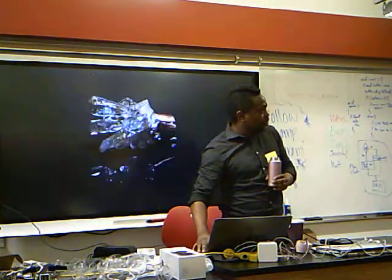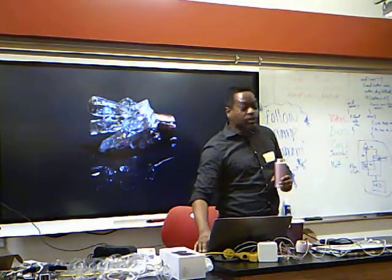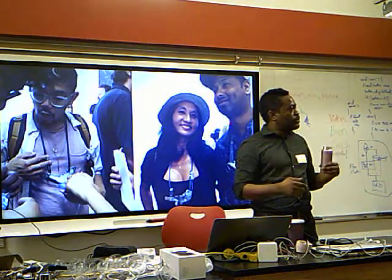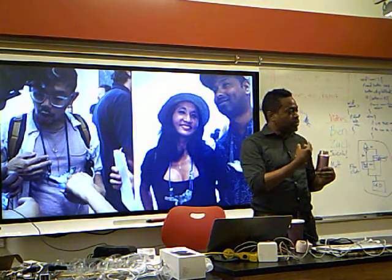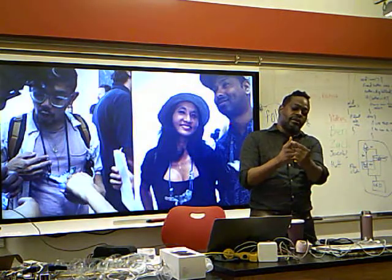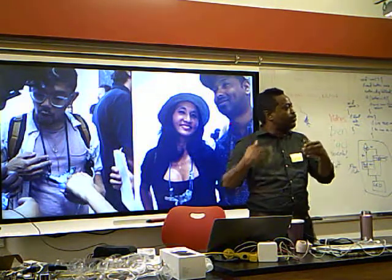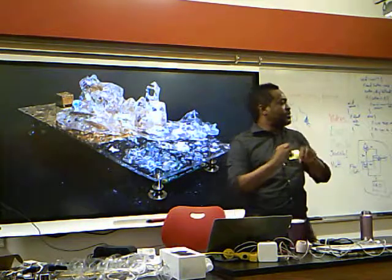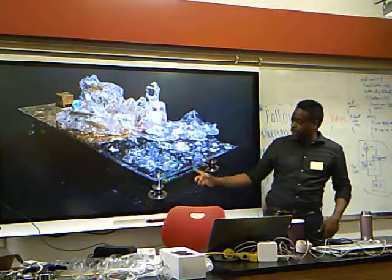So does it use like Morse code or something like that? No, I created my own protocol for it. It uses Bluetooth to send the signal, but then I created a protocol within Bluetooth to send it. So basically it has several analog reads that will read the resistance of your finger, right? And then from that, it will then package it and send it over Bluetooth to one of these devices, and then from this device, it sends it to all the other devices. So you can see down here, it has a Raspberry Pi at the bottom of it.